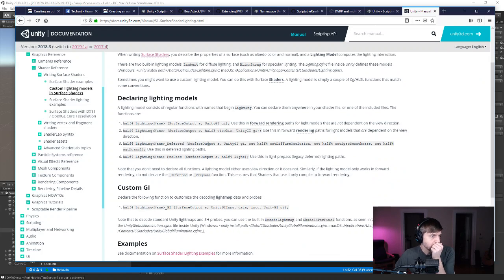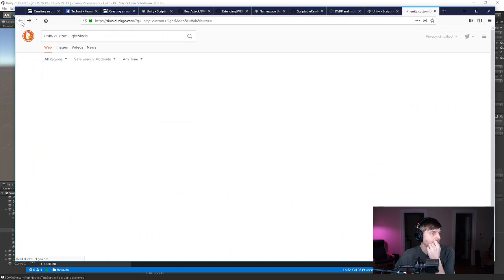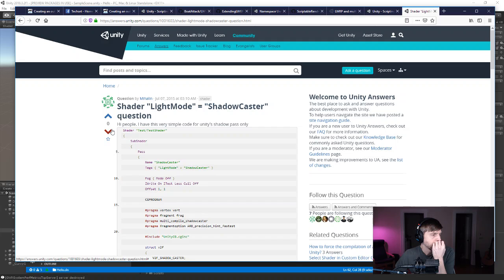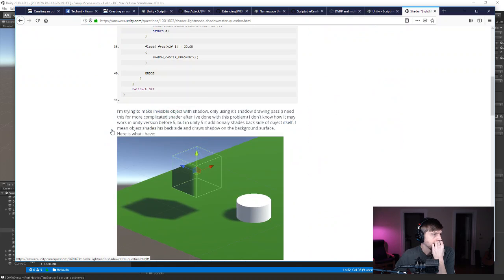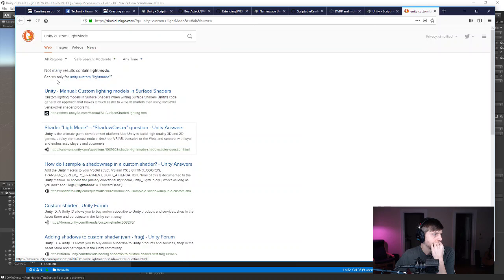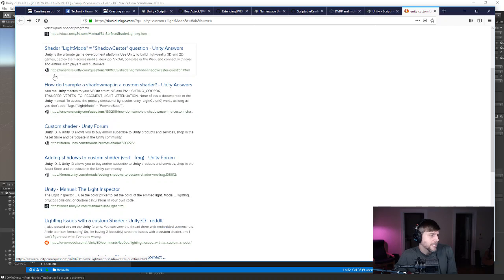So declaring, no, not custom light model. I want custom light mode. Because then I could have whatever parameters I wanted on a specific material, although that's maybe not exactly true. This is a little tricky, I think.